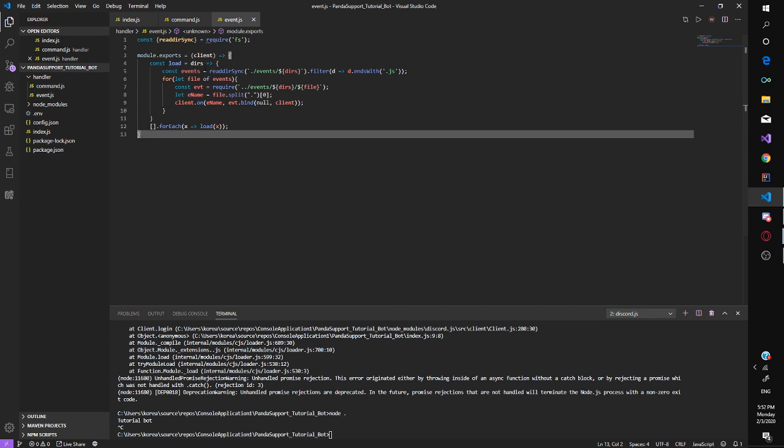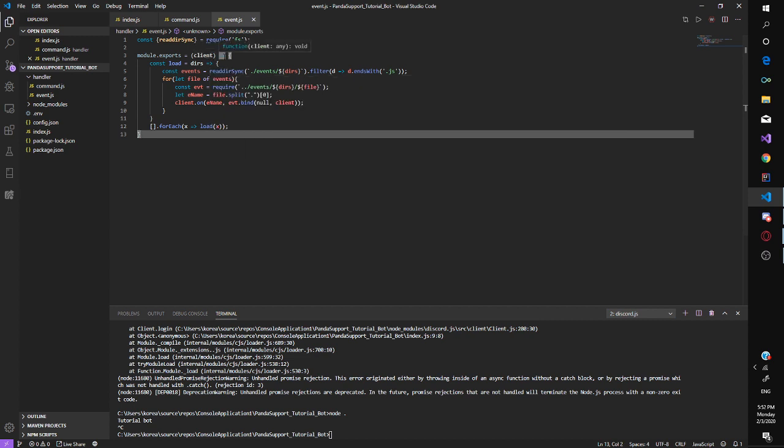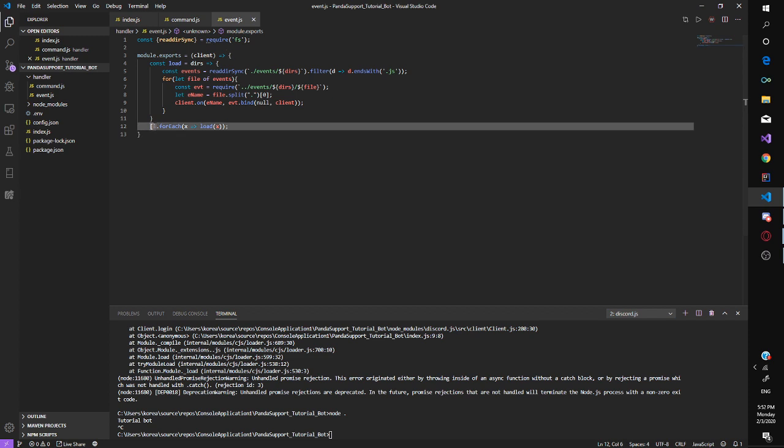Const load equals an arrow function, which kind of makes this into an async file. Anyways, it's going to look for it in the events. We're going to have an events folder, and it's going to go through the different files that we passed in here. Basically, whatever we put in here is the files we have in the events folder, and it will go looking through this, and it will go through each one and trigger it if it's activated, basically.